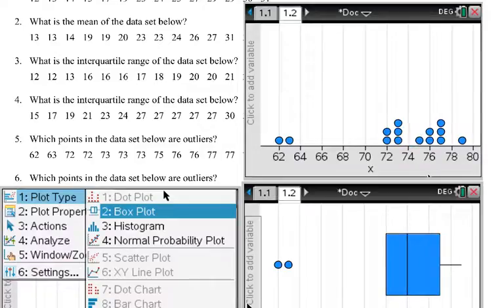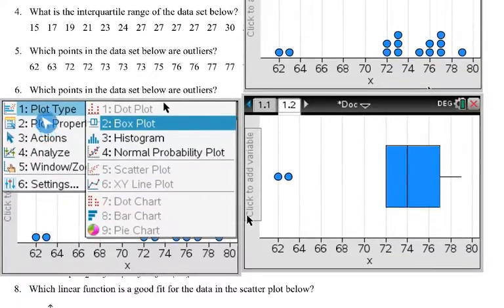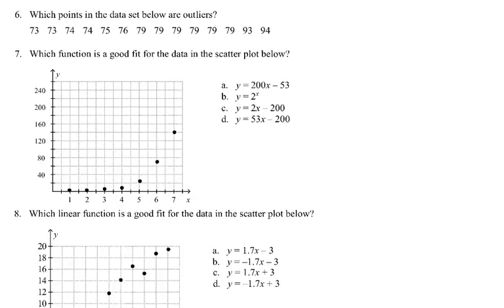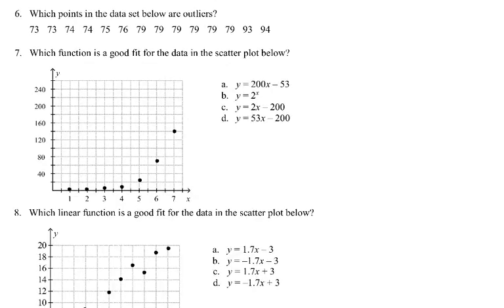But we can see it better if we go to menu, plot type, and do a box plot. Because a box plot, if you have dots on here, those are your outliers. So that's another way that you can do it. So either way works to do it, okay? I'll just do number 6 by hand though, again. So once again, we find them, start out with the median.